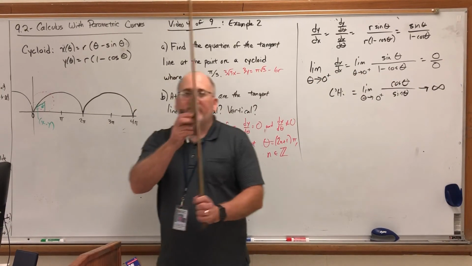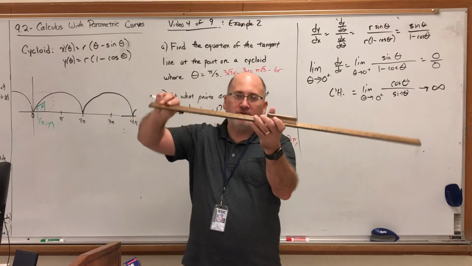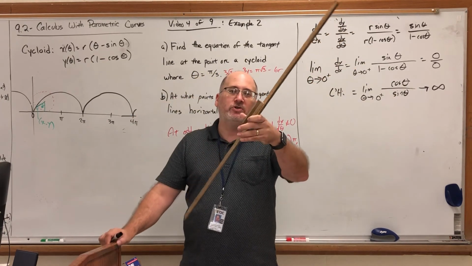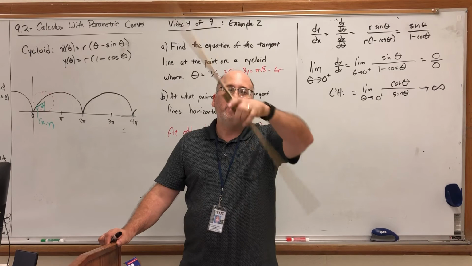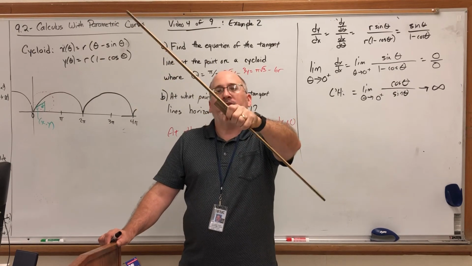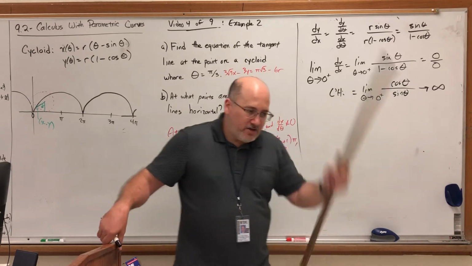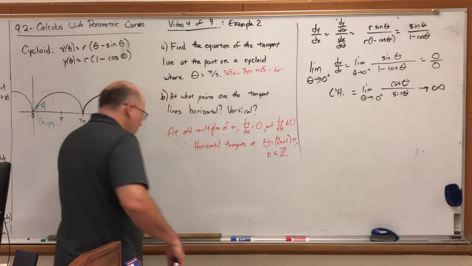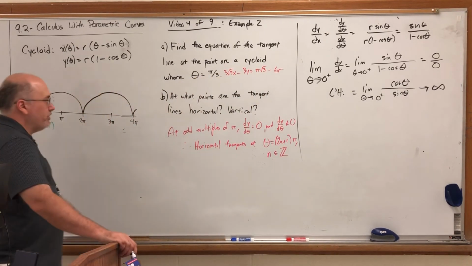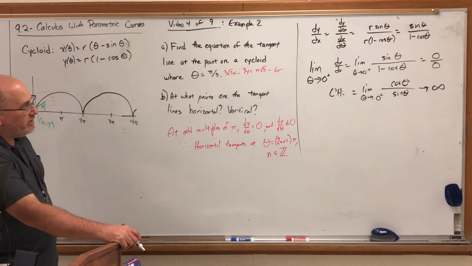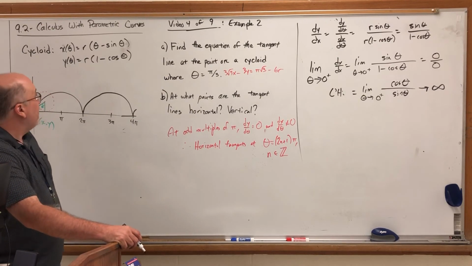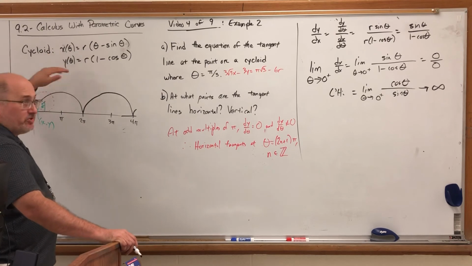Recall that a vertical line has an undefined slope. That's because if you rotate this way, your slopes are getting larger and larger positively, positive infinity. But if you rotate this way, your slopes are getting larger and larger negatively, negative infinity. But either way, you get a vertical tangent line. So the vertical tangent lines took a little bit more analysis because both the derivatives of x and y were 0 simultaneously.